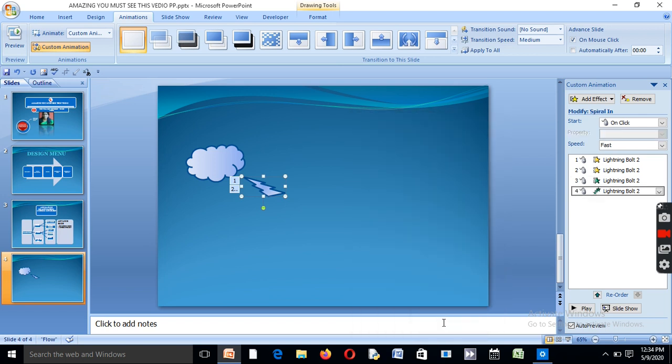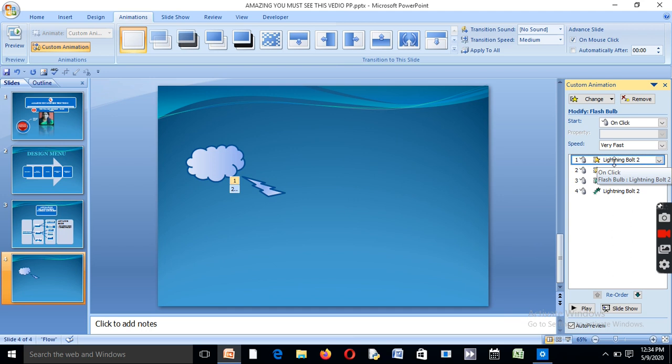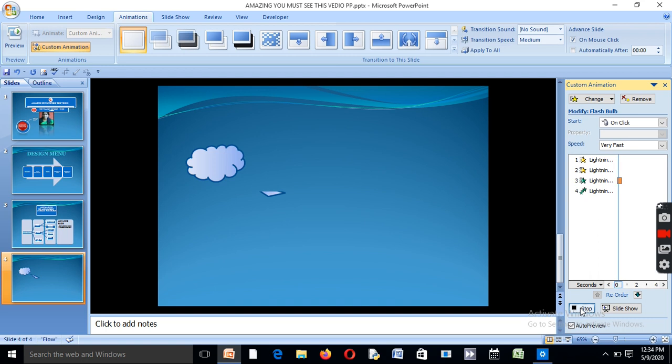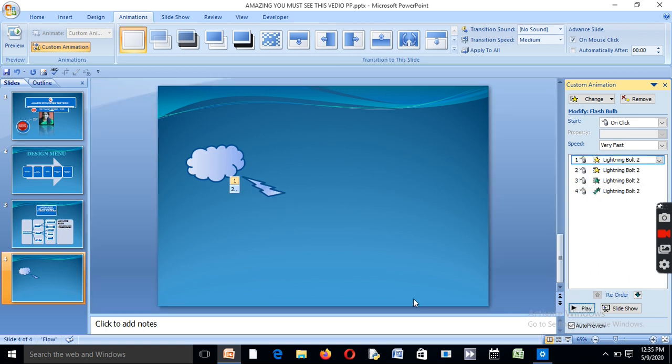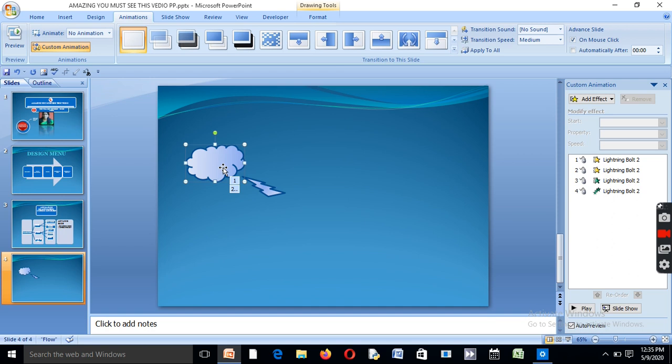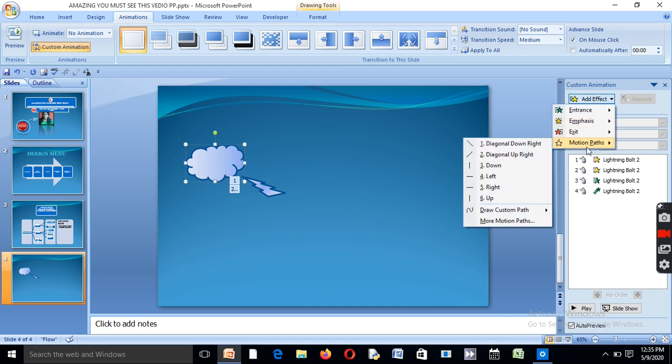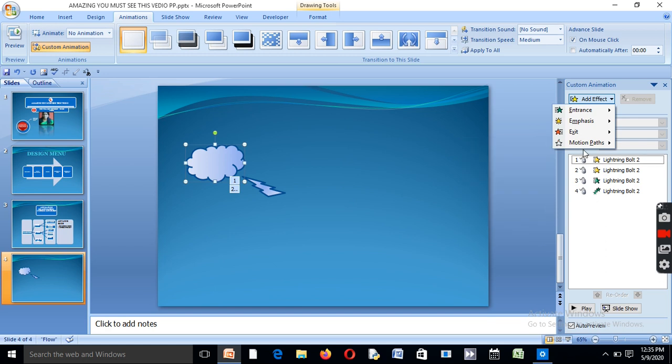Okay. Then move this cloud: add effect, motion path, give more motion.